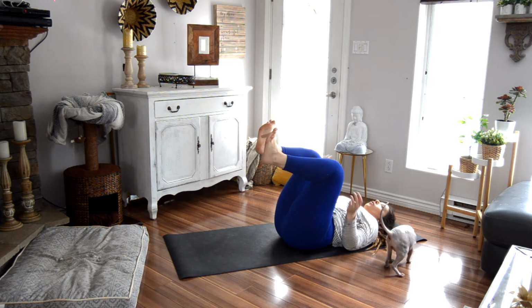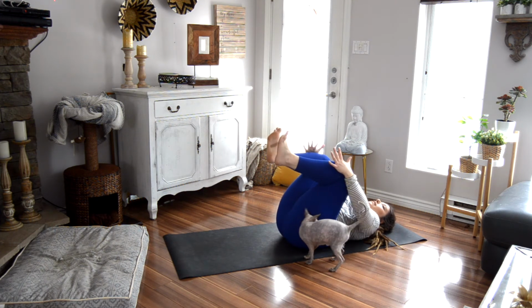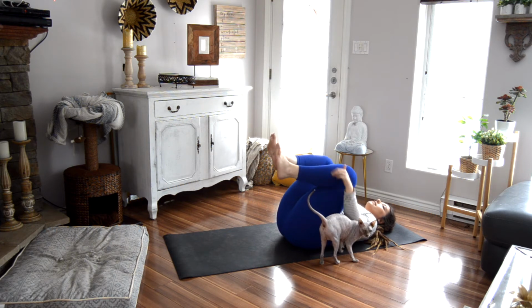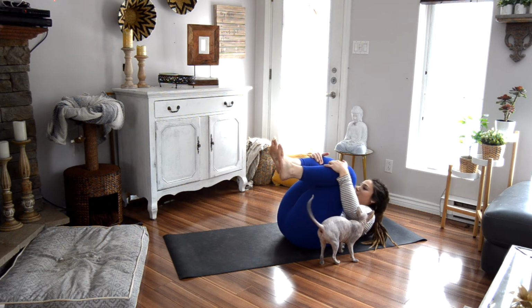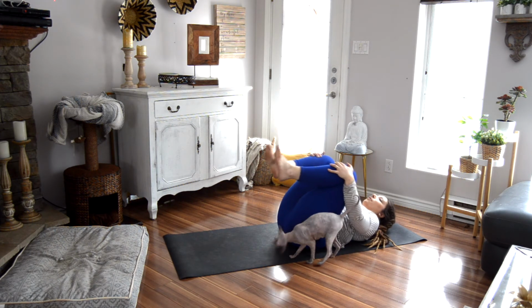So now we're going to rock into a boat here. So bring the knees into the chest. You can grab the shins or under the thighs. Give yourself a little squeeze. If it feels good, bring the forehead into the knees. Good. And we're going to start rocking forwards and backwards.